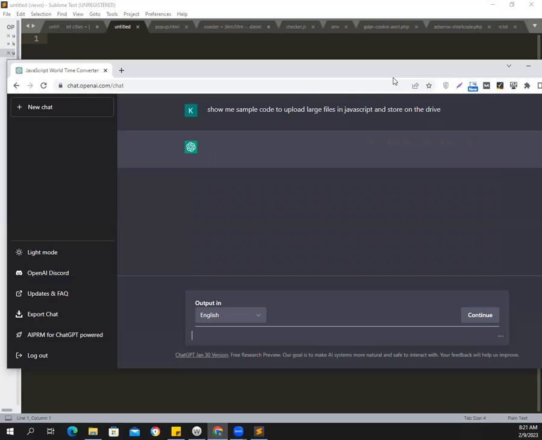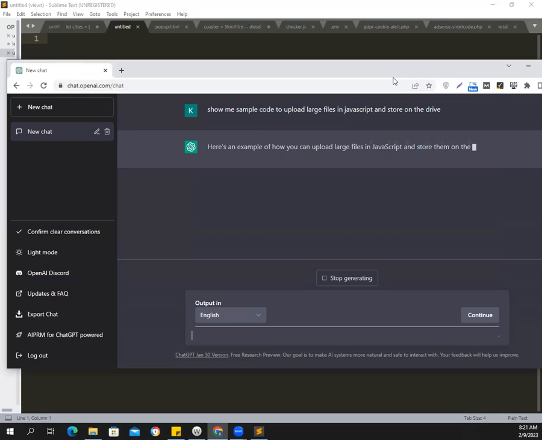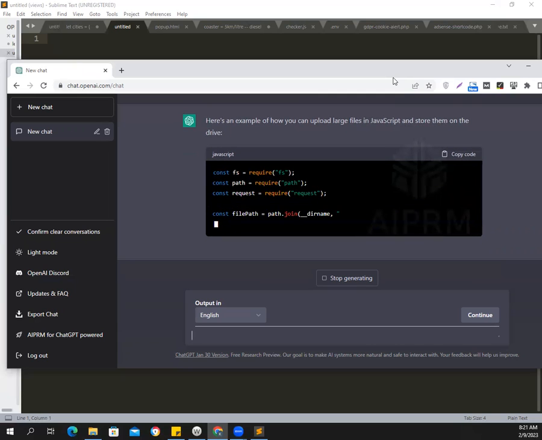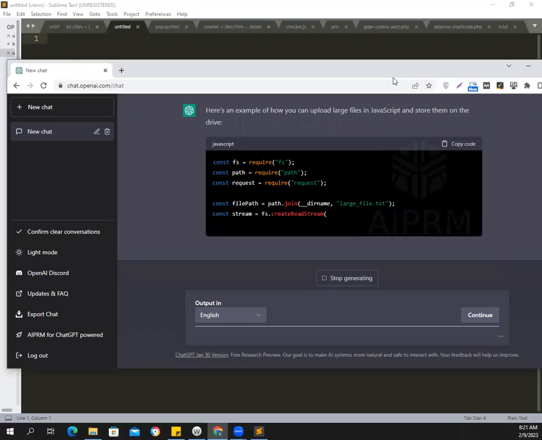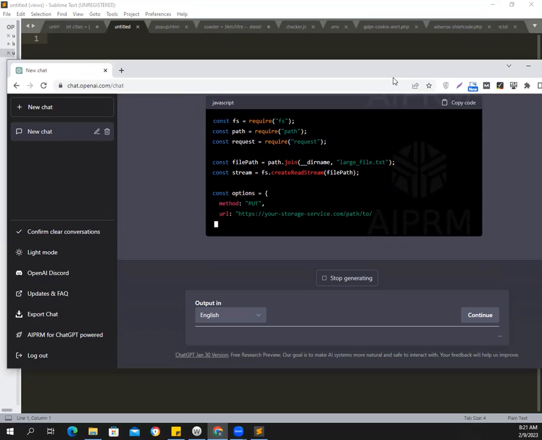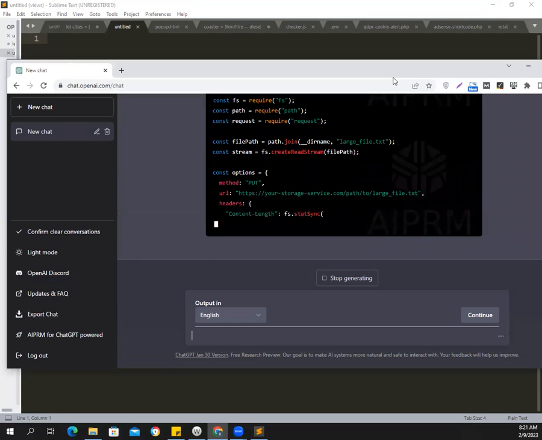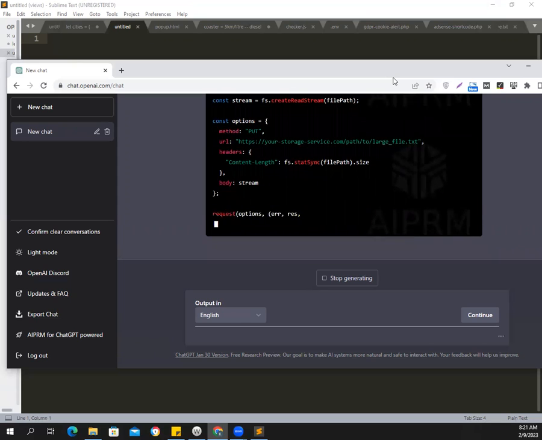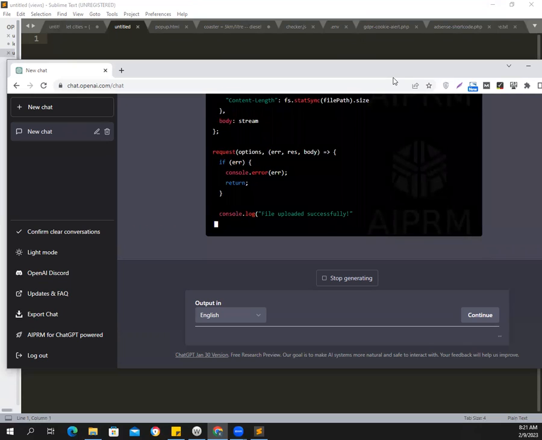Okay, let's see what it produces for us. It's churning out something. Okay, so this sure looks advanced code. So yeah, this is Node, definitely.